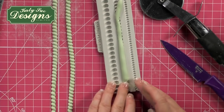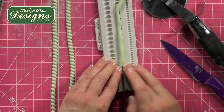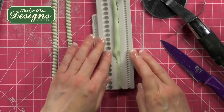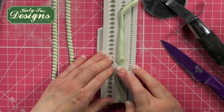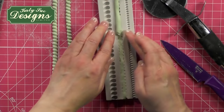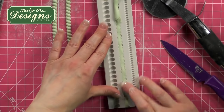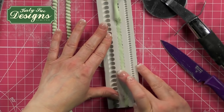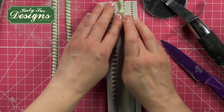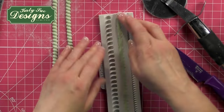Just make sure if you're using a makeup brush like I am, make sure it's a new one. Don't use it for your blusher first and then try using it in your sugar paste. Same with craft paintbrushes, because paints carry, I think, toxins. Yes. If you're using moulds for crafts and for cake decorating, you need to have a separate mould for each. Keep them separate. Oh, this is what I've done. Do your cake moulds first and then do your one craft. Yeah. But then it's craft forever then. Yes, then you would have to keep it just for craft.